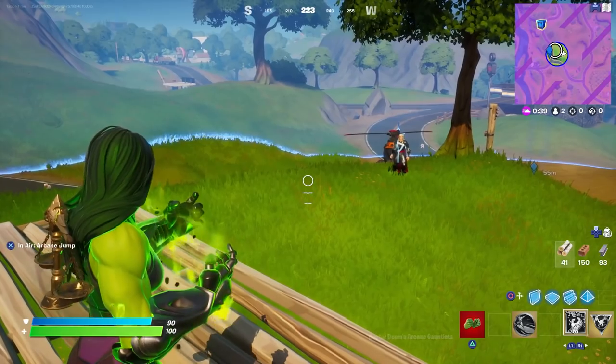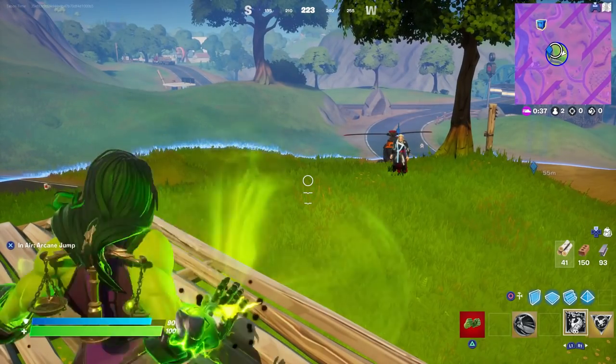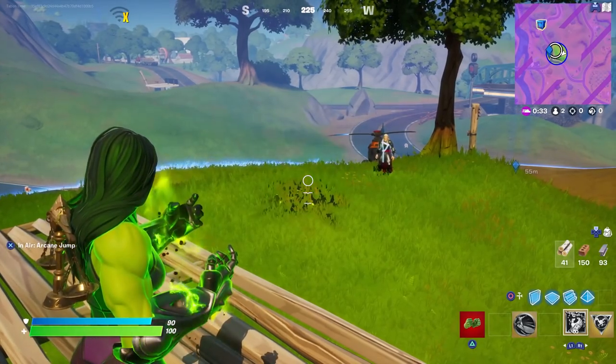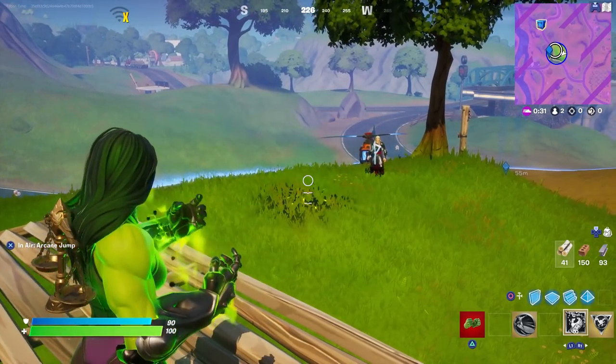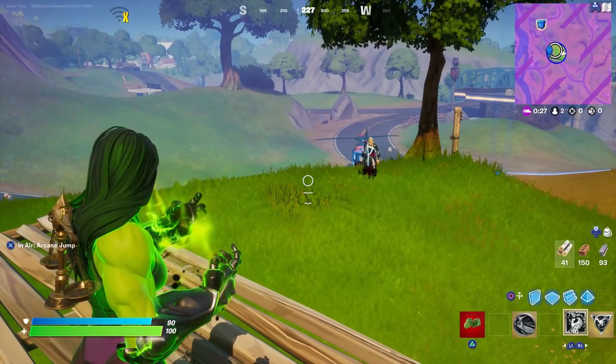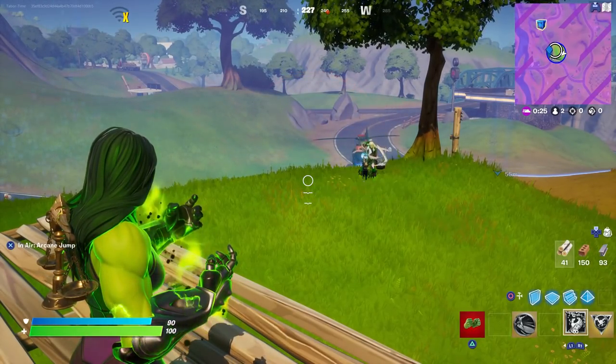So if I shoot far away from Jack, will it still hit him? That didn't hit him. Let's move in a little bit. Nope. A little bit more. Nope. Yep. That is some insane splash damage. You don't have to hit anywhere near him for it to work.